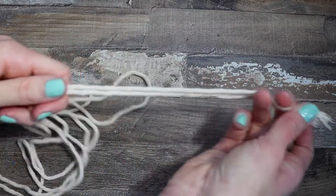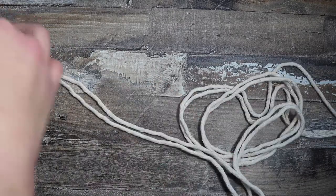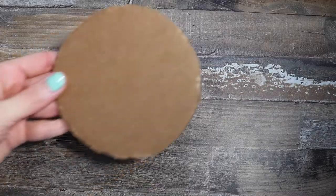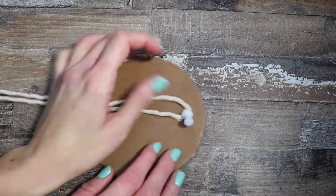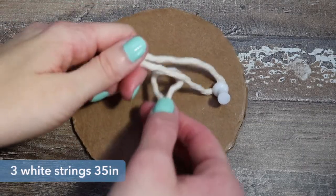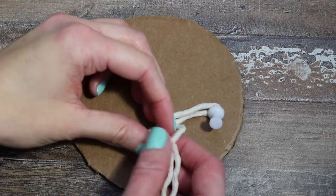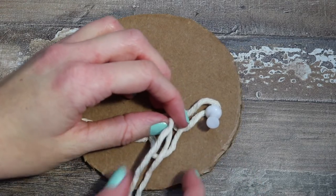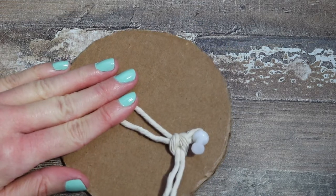But I started with the longest string that is 98 inches long, and I just folded it in half. And then next, I took that little piece of cardboard and pinned it to that so that it would stay in place. And then I added my 5 strings on there by creating a lark's head knot. I used 3 white strings and 2 in color. So I added a total of 5 strings.